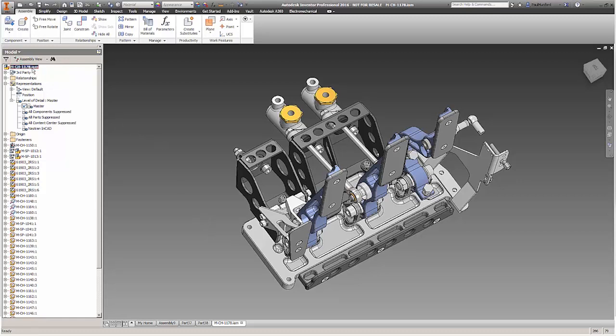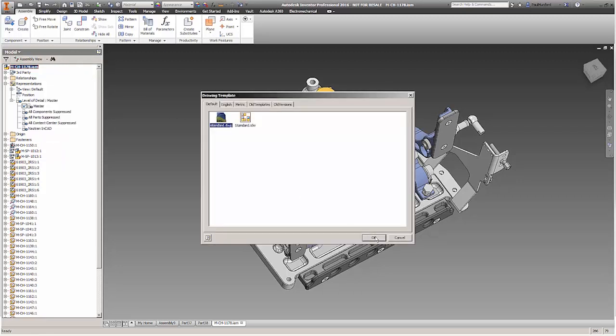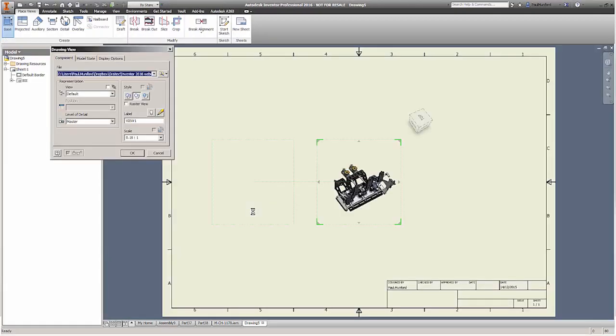So the first thing I wanted to show you right here, if we choose a new option right up here called Create Drawing View. So I'll click Create Drawing View. It'll ask me for a template file. I'll choose yes. Choose OK. And up here you can see it's created a drawing view exactly as we were looking at the model. So that's kind of handy. But let's say in this case I actually just wanted to go with my standard view.